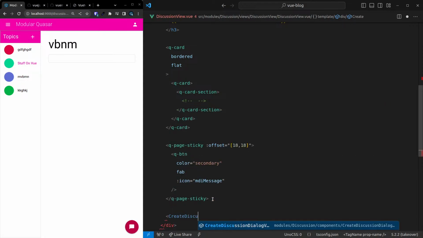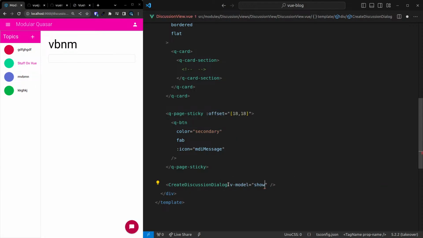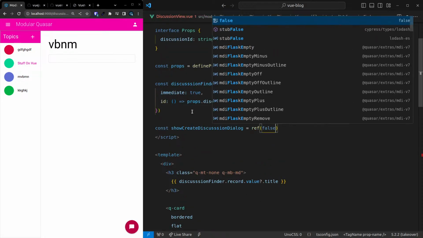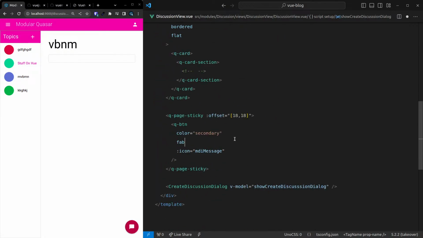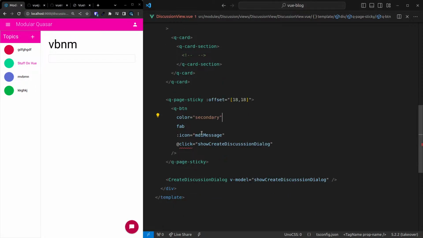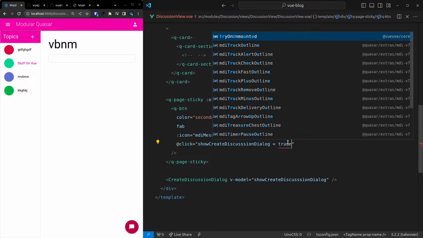Then we can do a v-model on this, saying showCreateDiscussionDialog. Boom, come up here. Const that is equal to a ref that's false. And then when you click on this, it shows that dialog. Oh, got to set that equal to true.